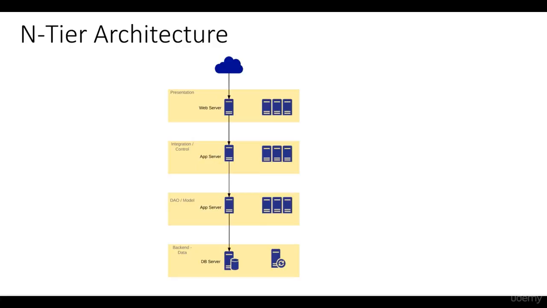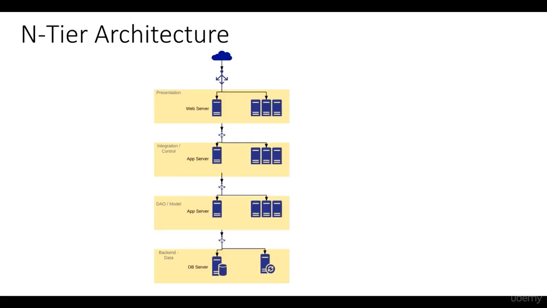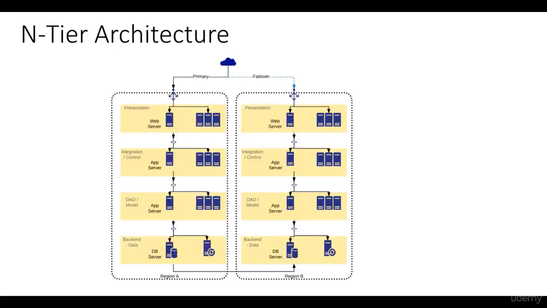Usually, if you would like to eliminate the single points of failure and make sure that you are highly available, you will start provisioning more and more servers in each of these layers. And soon enough, you'll find yourself adding load balancers and distributing the load between servers, and also providing the logic to identify the failed instances and to replace them, or provide self-healing strategies within your environment, and so on. Soon enough, you'll find yourself ending up with something like this, which is the gold standard for a highly available environment, by provisioning the same environment in a passive mode in a different region. So you make sure that you can recover from disasters in a specific region.